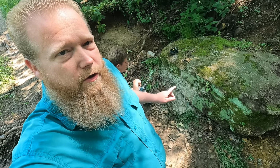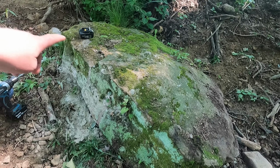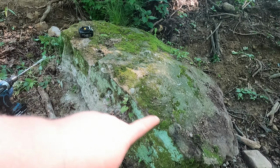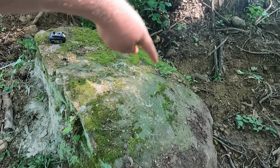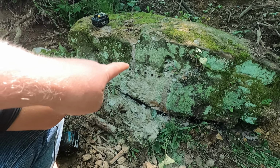So we've got this rock that's really big, and it tips our skid loader when we try to move it. We can move it, but it's very tippy. It's so thick. We haven't measured it, but I would guess it's almost 5 feet this way and probably 4 feet that way total, at the outermost points. As far as thickness, it's got to be around a foot and a half.